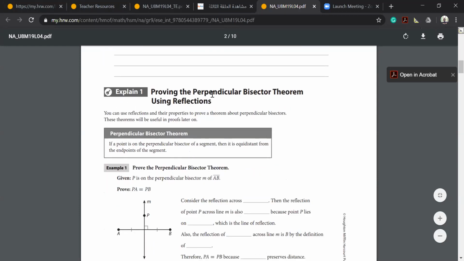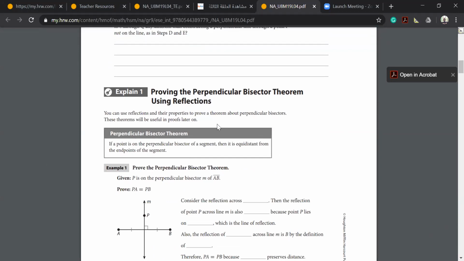What is this theorem talking about? The perpendicular bisector theorem. Girls, you don't need to memorize the theorem, but you have to understand it carefully and actually know the name. You have to know the name so that when I ask you, a perpendicular bisector theorem states that, you know what it states. You don't need to say every part in detail, just express the theorem in your own words, and you have to link between the name and the statement. So the perpendicular bisector theorem states what?